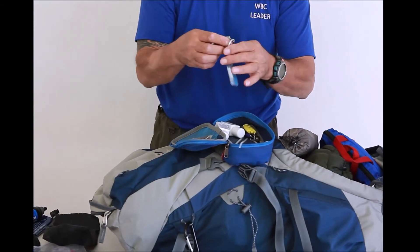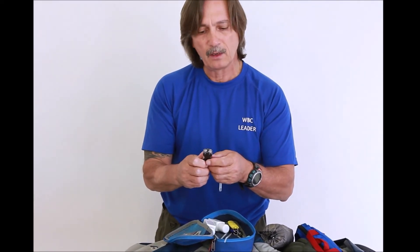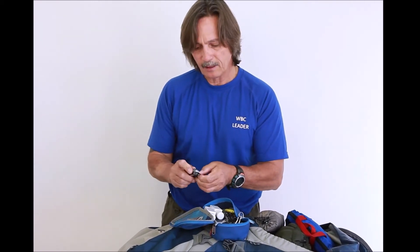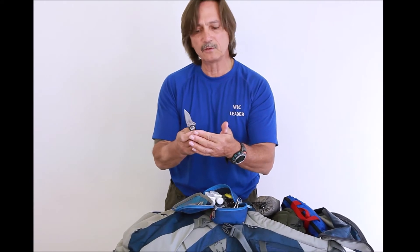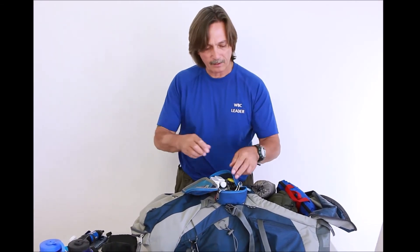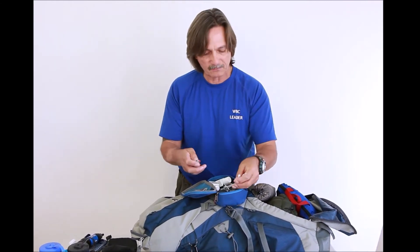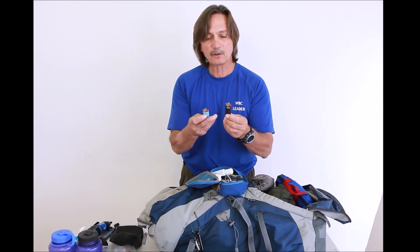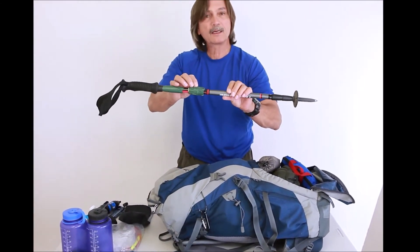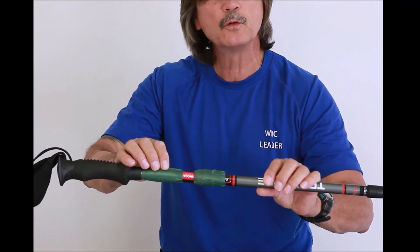I carry a thermometer and attached to it a Gerber all-purpose utility knife which has a knife, screwdrivers, and tweezers. In my pocket I also carry a small pocket knife with a serrated edge. The three things I know are most important in the wilderness are shelter, water, and fire. I carry zip ties because they work for all kinds of purposes if something breaks — a tent, a shoe. I also carry two lighters. On my walking sticks I carry duct tape, which does everything from fixing tents to keeping shoe soles on when they fall off.